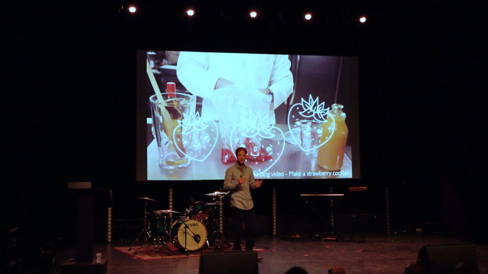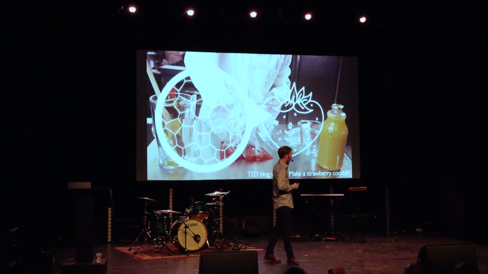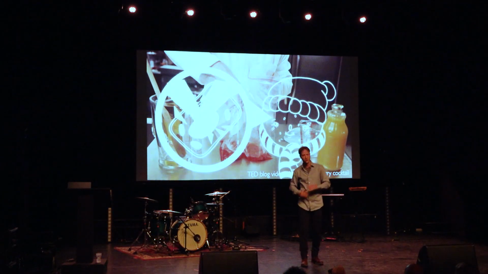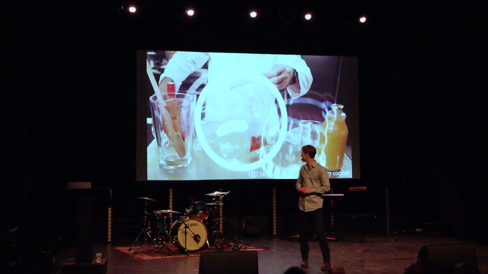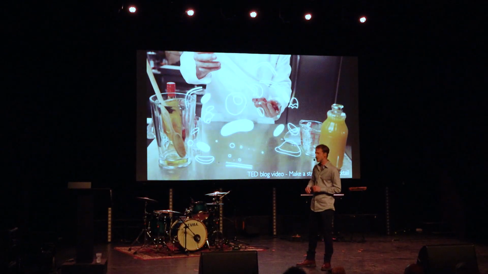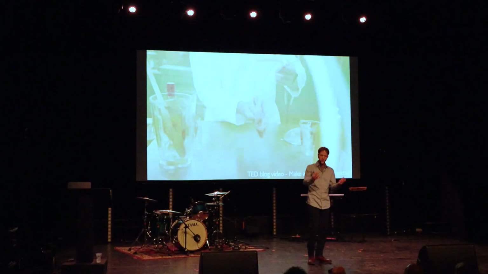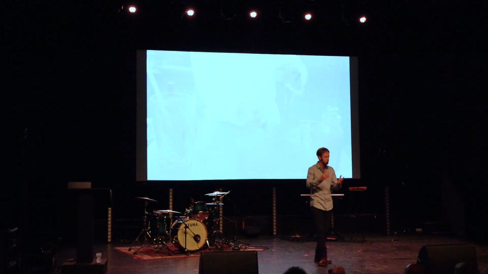So the first cocktail is the DNA cocktail, and we're going to do that by using strawberries. I'm not going to do that right now, although I tried at home earlier today. I'm just going to use this video. Strawberries have a lot of DNA in them, and if you squash them, you can break it up. And what you do is you add some pineapple juice, which contains enzymes that break down certain proteins, so the DNA can sort of loosen up.